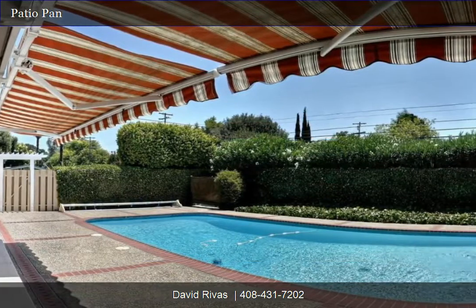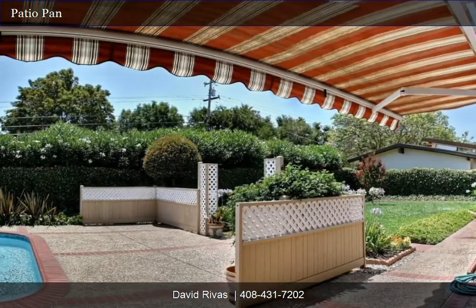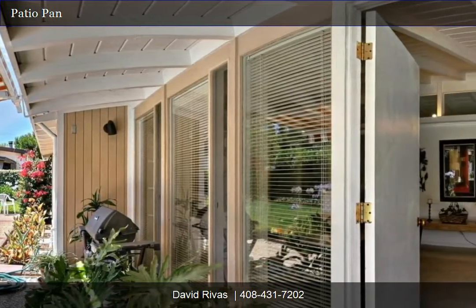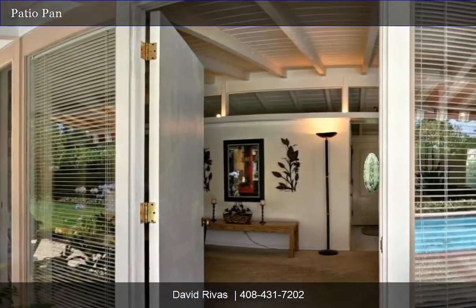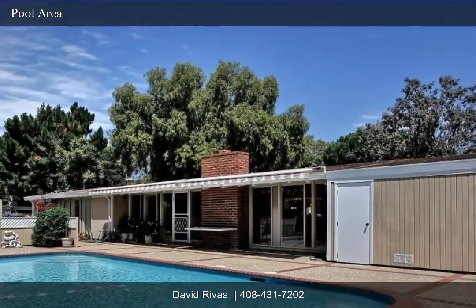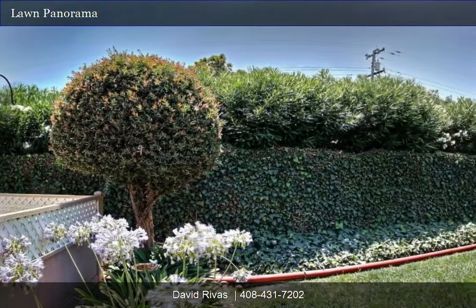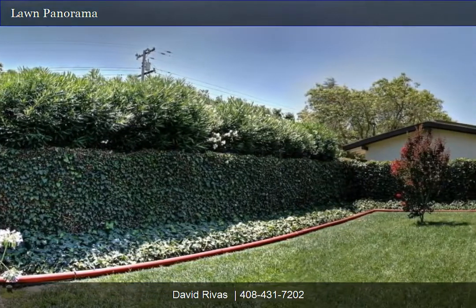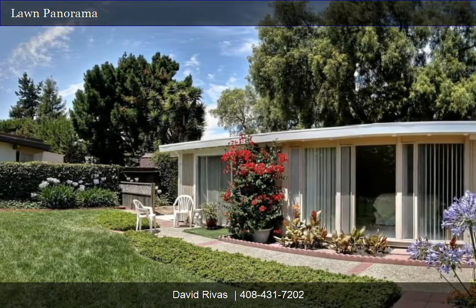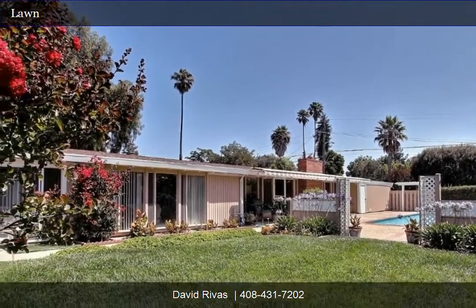As we move on to the outside living space, we realize we are coming to one of the highlighted features of the home. As you enjoy your recreational oasis, you never need concern yourself with privacy. The yard features an 8-foot high security hedge to assure family and entertaining seclusion. A custom retractable awning shades the windows to keep the warm summer sun out, and can be retracted in winter months or on cool days to allow sunlight to heat the home. The pool and patio are features the final home buyer will cherish. This yard includes a lawn space nearly equal to the pool space, leaving room for child play or the family pet.